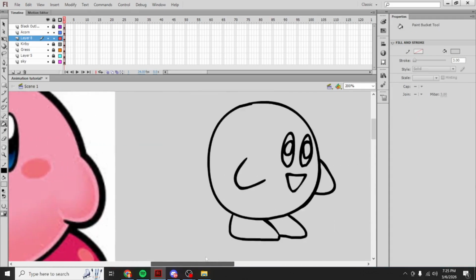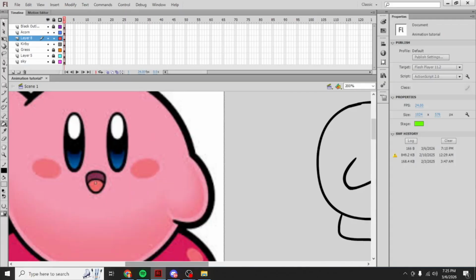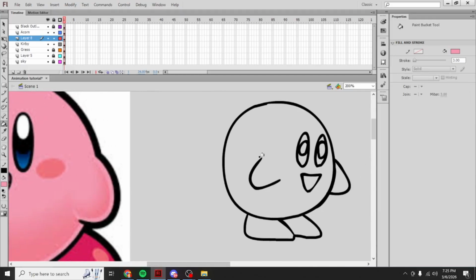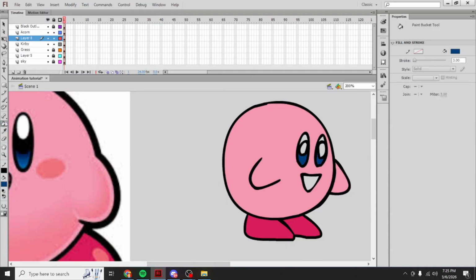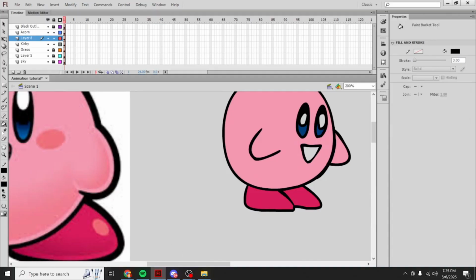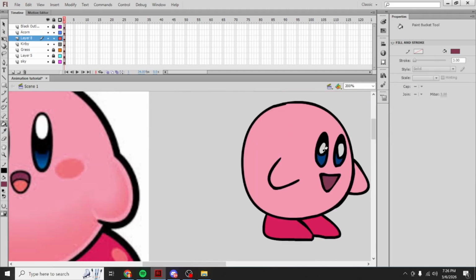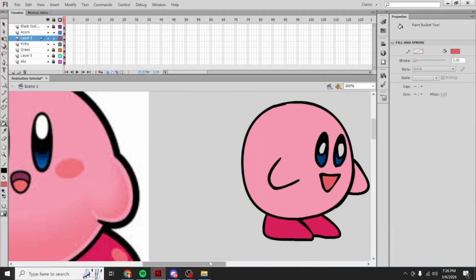So I want them to be the same colors as this, so what I can do is unlock the Kirby layer, and then it should let me use the paint dropper tool and actually click in this. You can actually steal the color from the actual reference if you have one. So there's that. Make his shoes the same. Maybe put blue down here, black up here for his eyes, and then I'll just stick with one solid color for his mouth for the purposes of this animation.